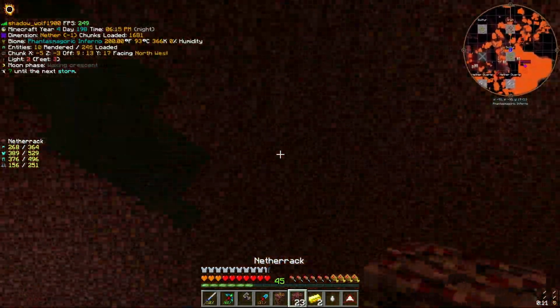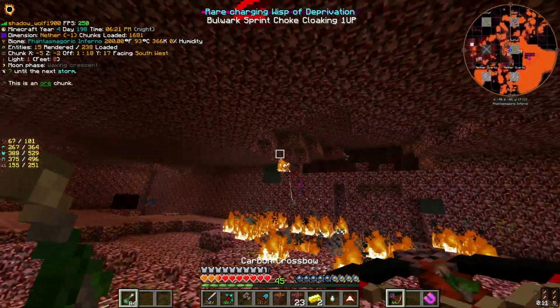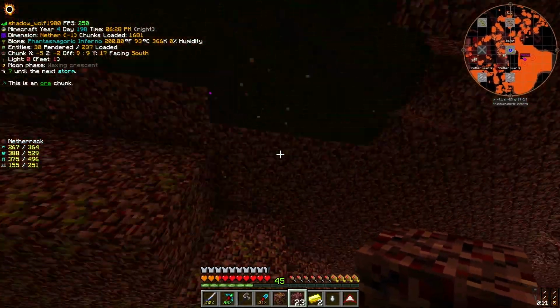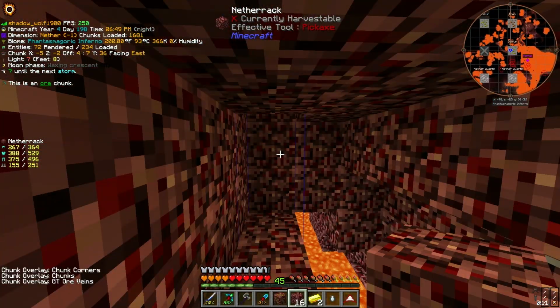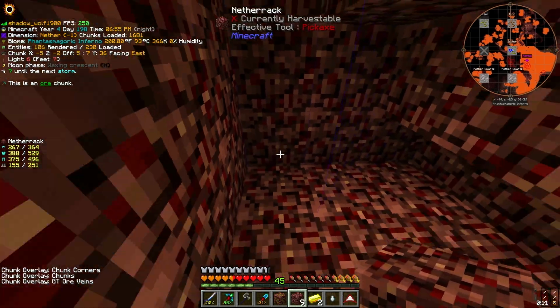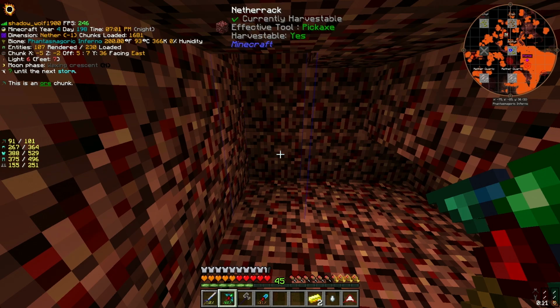Okay, let's head back up and set this thing up properly. Oh yeah, I remember now. This is the one that always had lava under it. Yeah, okay. If that's the case, then we might as well just set it up up here somewhere. Okay, so this is the center of the chunk. Right on top of that, so we can just jump back down whenever. So, wait. Oh, I put it in my bag.